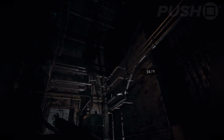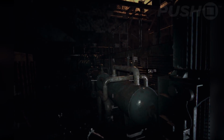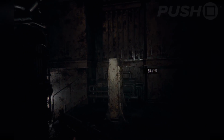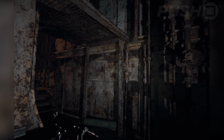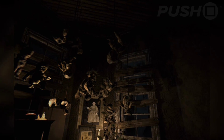But I do think this is promising. Capcom have made a game here that can be played in VR from start to finish. You don't need VR, but it's an option, and that's really cool. And it does work. Like I mentioned earlier, seeing those familiar environments that I'd already seen on the television as I played through the campaign for the first time, then seeing them blown up into virtual reality was quite an eye-opening and amazing experience.